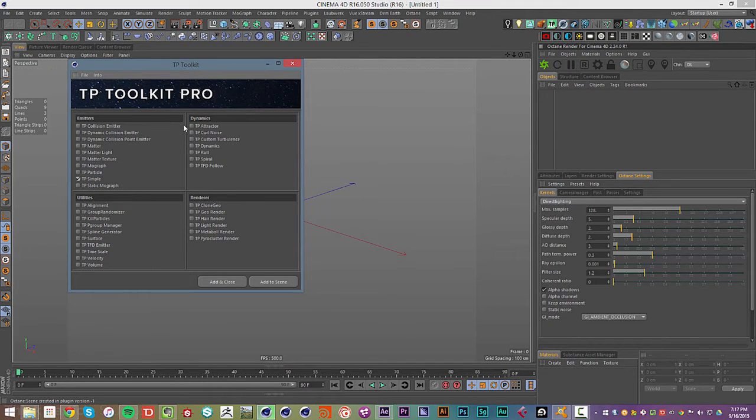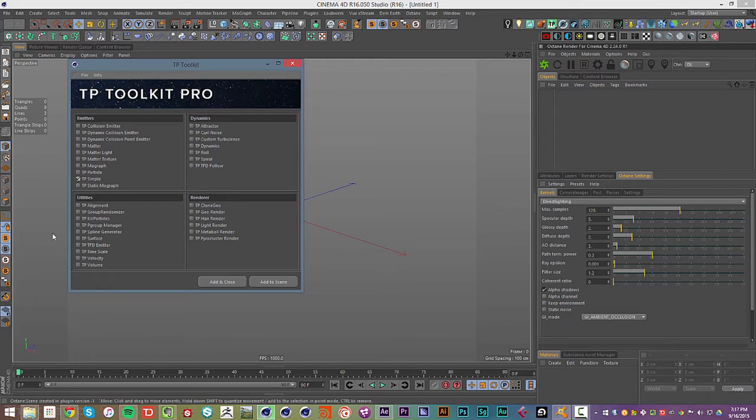So let's go ahead and start by talking about what's new. The very first thing you'll notice is that in the dynamics, utilities, and renderer sections, there was a bug in one of the latest releases, on the PC I think it is, and on the Mac I can't remember what it was, and that is now fixed. It's gone. It's great. The next thing is you'll notice that there are 2 new dynamics tools, 3 new utilities tools, and 1 new renderer tool.